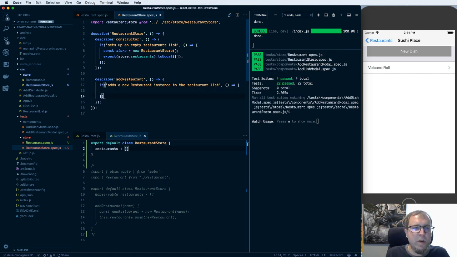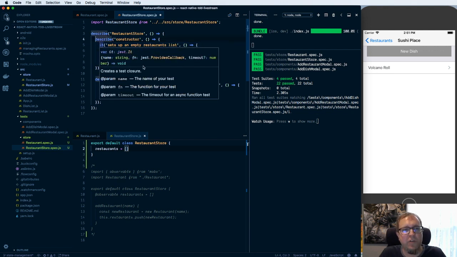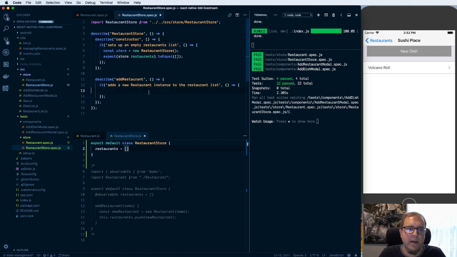Now, one thing you may be wondering about, so even when I only have one it within a describe block, so one test per group, I'll still create an it. And so why do I do that? On my client project, I've seen developers that if there's only one thing to do, you just say it constructor, because it means a single test and describe means a group of tests. And yes, nothing's going to blow up if you just do it constructor and put the test underneath there.